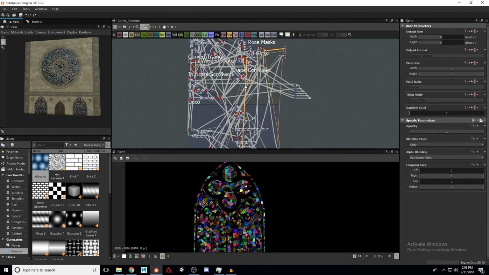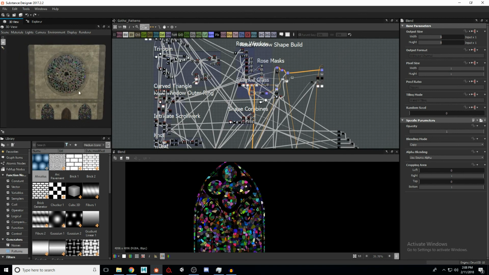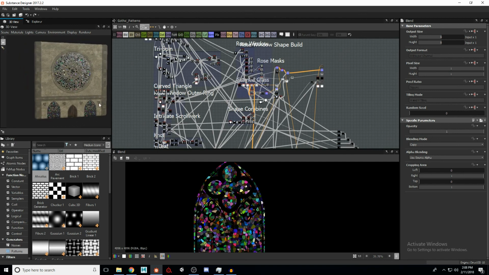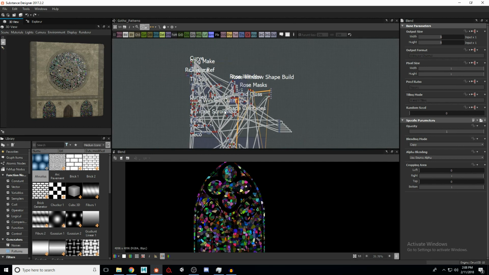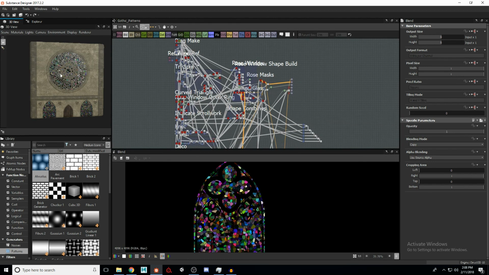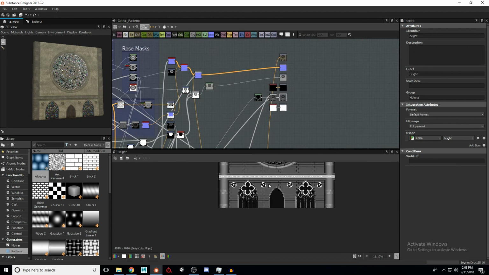Just once you have the base shapes, then really you're just kind of using them in different and interesting ways. So I hope that this was really helpful for you guys. I hope this really helps my friend who asked for it. And I'm going to, of course, put the SBS file up. You guys can take a look. Do note, please, that I am using 2017.2.2. So you will need this version or higher in order for this to work. But the principles are the same, and you should be able to, within reason, create this in almost any version of the software.